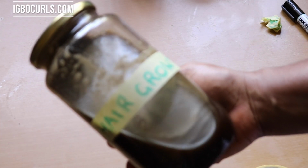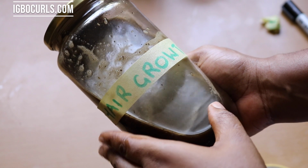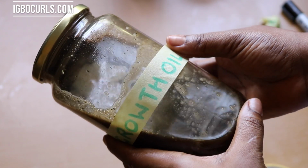Once I'm done, I give it a good shake again before placing it in a dark cupboard, and I'll leave it for 2 weeks before I strain and then begin to use.